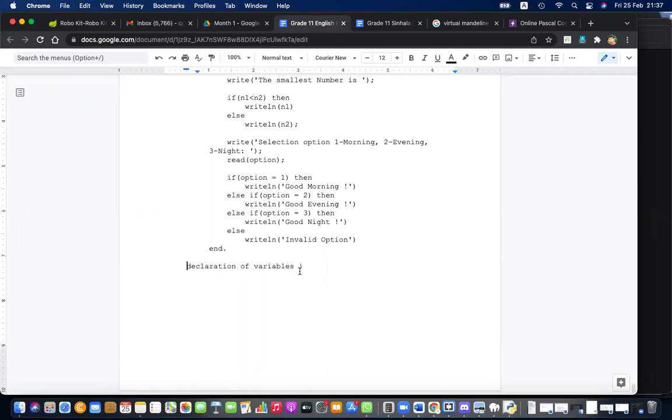Declaration of variables means introducing a variable with an identifier name and data type.